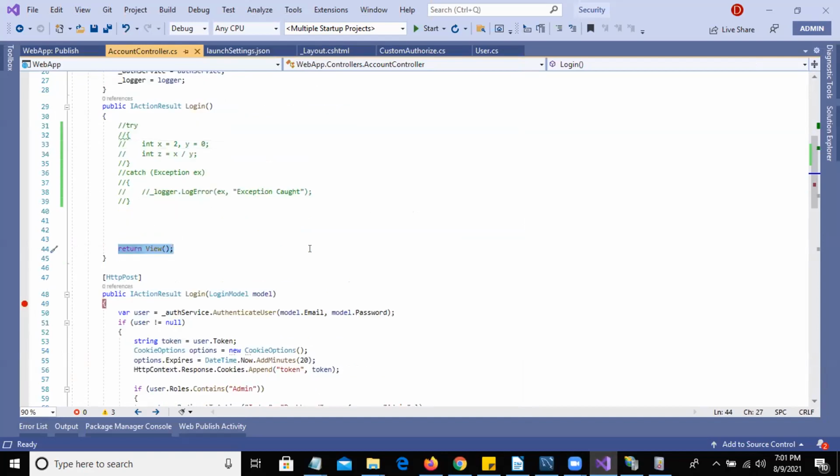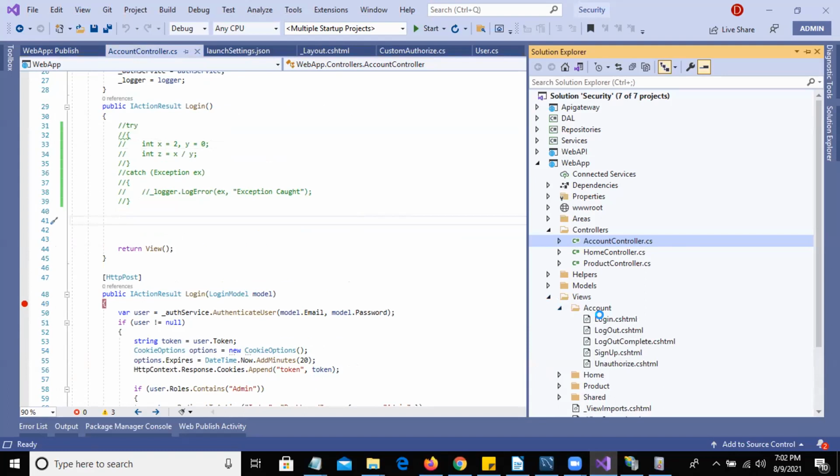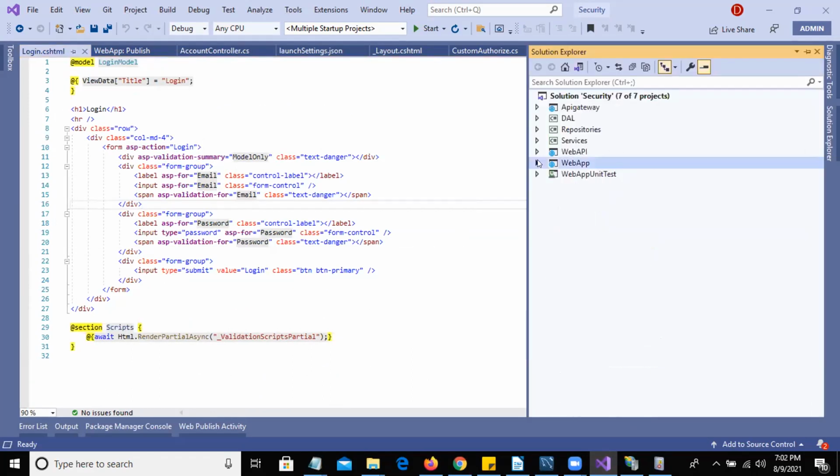Can you go to the view? I think before publishing you had that code. I'm right. Can you publish again? Your error login code was there, and I think that was creating the issue.